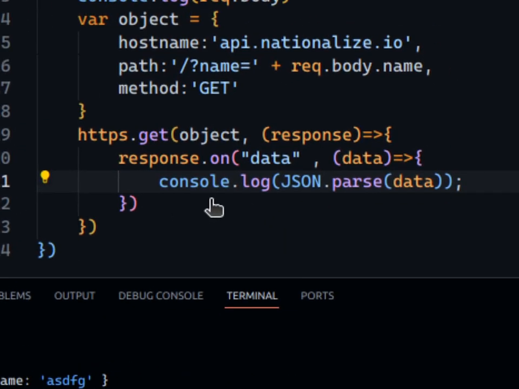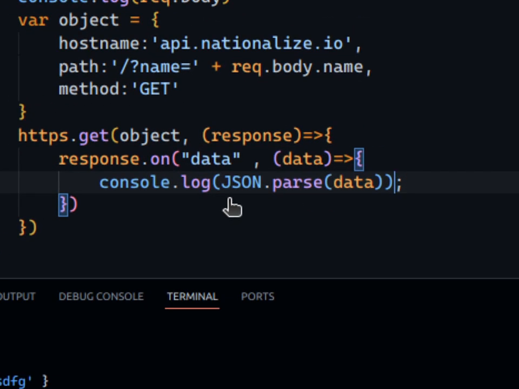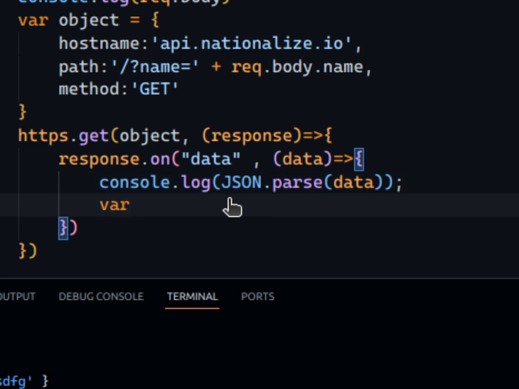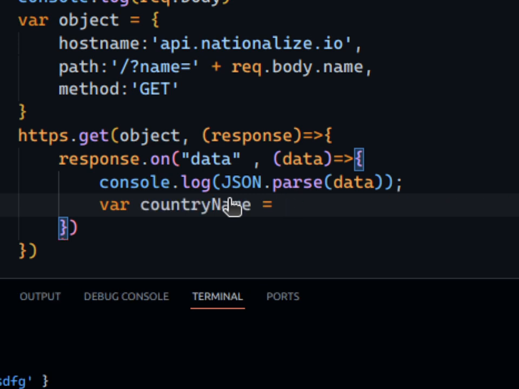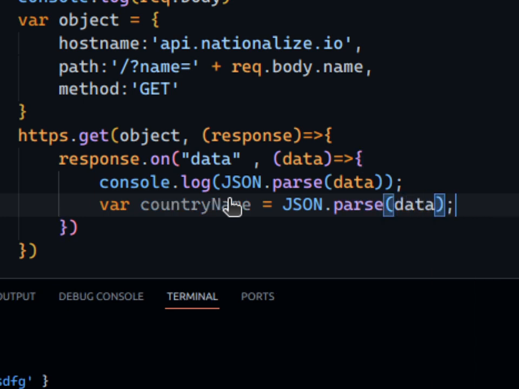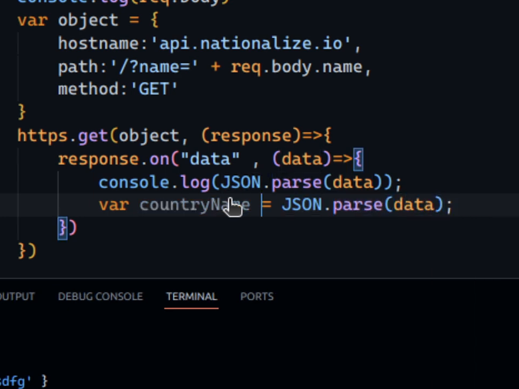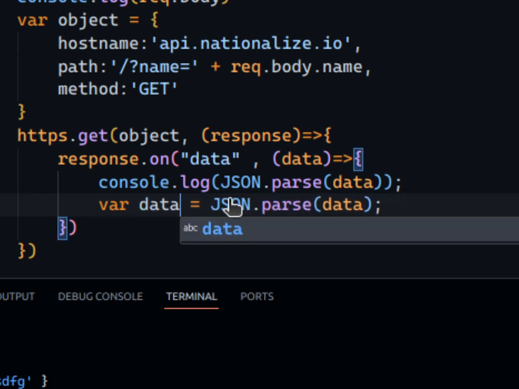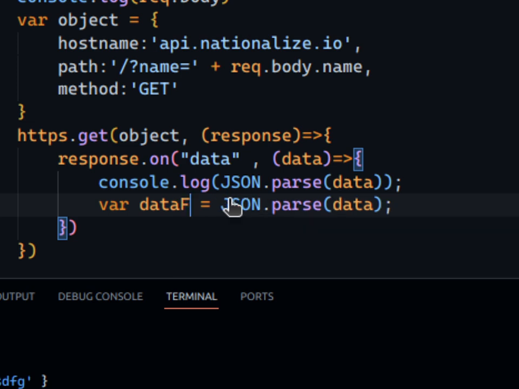And now I'll create a variable here. Country name is equal to JSON.parse data, or let's rename it to data file maybe.